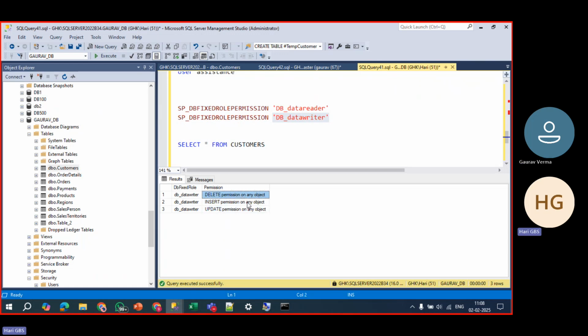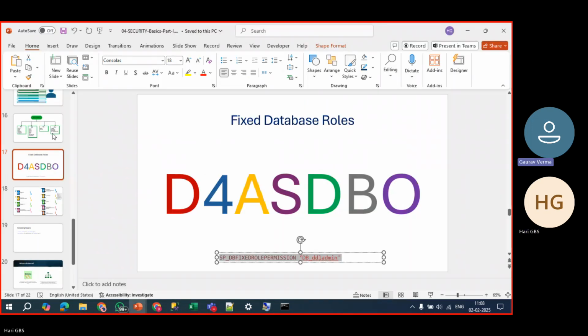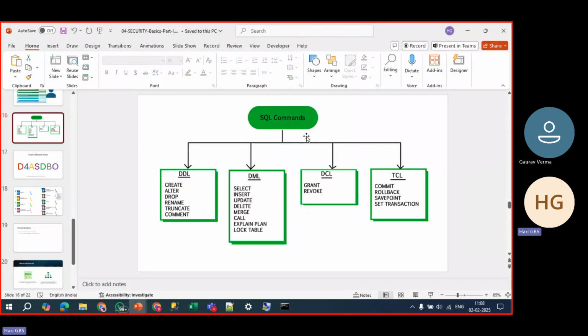This is called DML, data manipulation language. Under DML, we use insert, update, delete commands. Not only SQL, any language contains some structures. DDL means data definition language. Under data definition, we create any tables, we create any database, we delete any database. So creating and deleting comes under DDL, data definition.